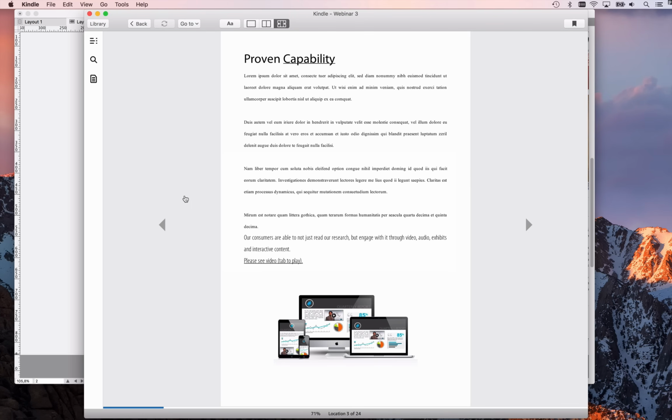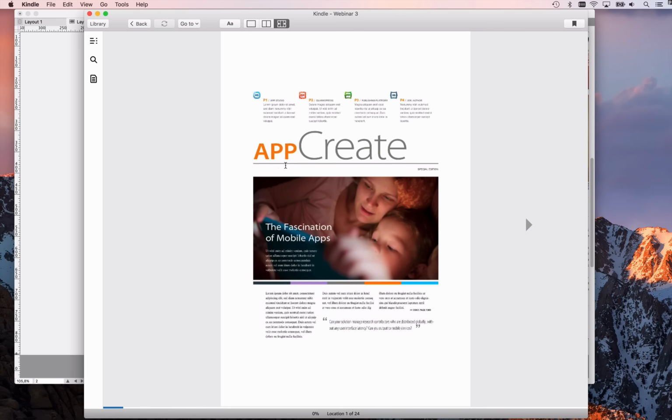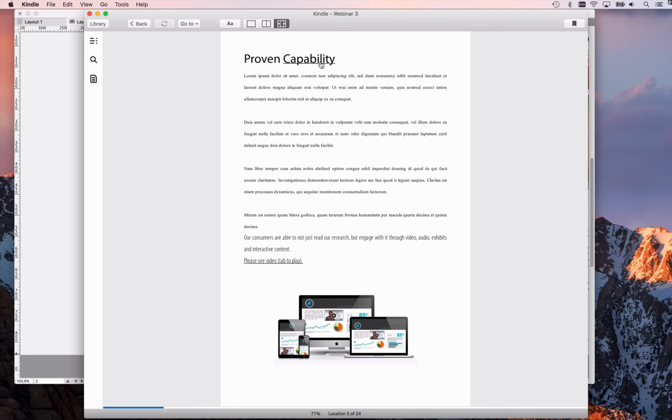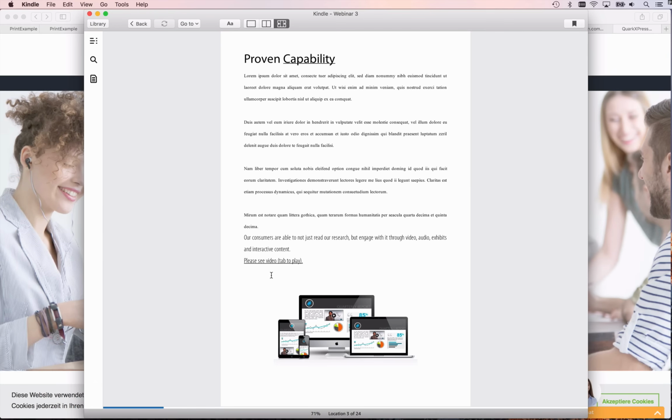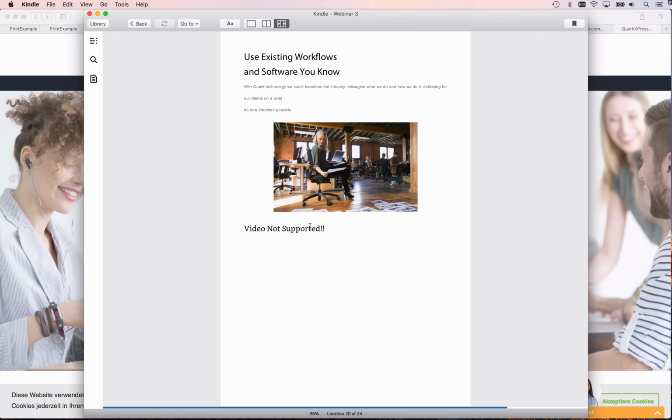So the Kindle player does the same thing that Apple does with iBooks. So the first page is typically not displayed. You can see that screenshot here. I can see my table of content that was also generated automatically. The same thing like before. And here I have my proven capability. And here I don't get a warning. I immediately go to quark.com. And here I can click to go to my anchor, and video not supported. You can see here that I have my video, but the black and white Kindle doesn't show the video. So that's how you export for Kindle. Very, very similar to ePub.